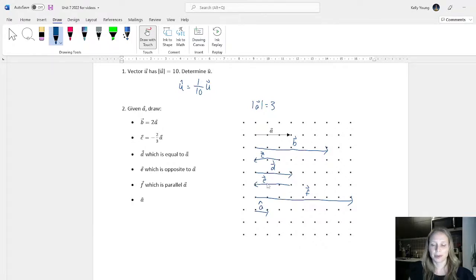Okay, so that's an introduction to geometric vectors, how to describe their magnitude and position, some other common terms such as equal, opposite, parallel, the definition of a zero vector and a unit vector, and how to normalize vectors.